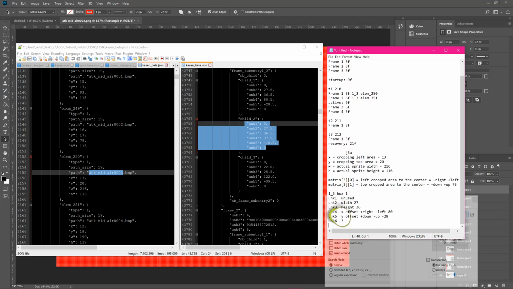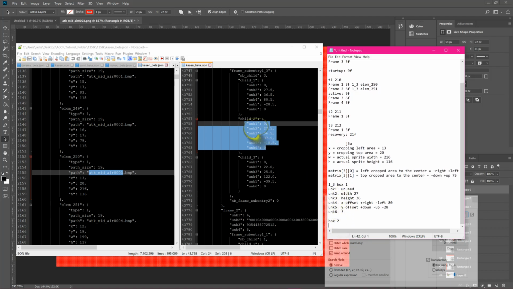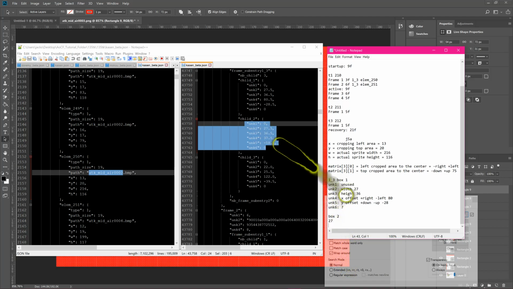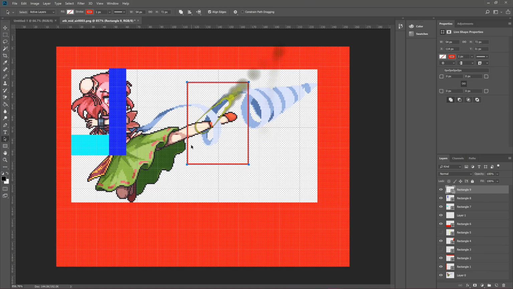We have to do a second one. So box 2, going to be doing again the same thing, and I'm going to go ahead and skip what unknown 1 is. It's going to be 27 width, 36 height, 37 offset, and going up by 18. So let's go ahead and create this box right here. 27, 36.